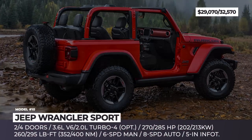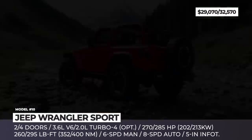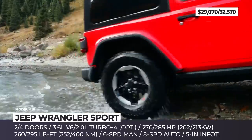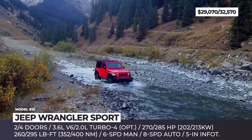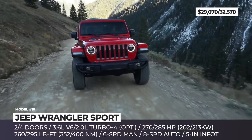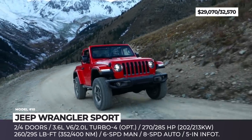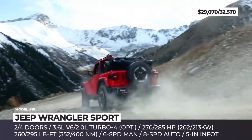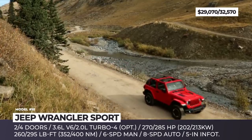Jeep Wrangler Sport. With its iconic retro exterior, removable doors and roof, impressive ground clearance, and limitless trims, the Jeep Wrangler remains the number one choice for those who prioritize off-road travel over city commuting. The model relies on a rugged body-on-frame chassis with Dana front and rear solid axles and three skid plates, meaning this boxy SUV can tackle rocks and dirt right from the assembly line. At the base of the hierarchy sits the two-door Sport with standard four-wheel drive, a fabric soft top, 17-inch black-painted wheels, and two tow hooks.